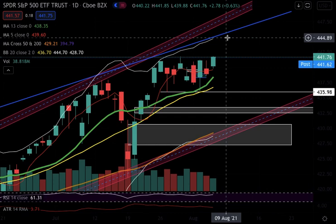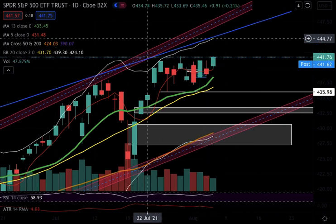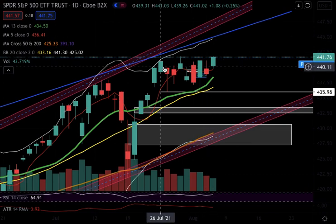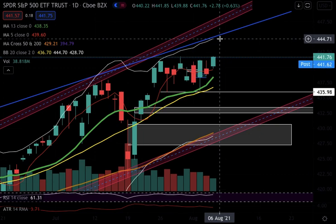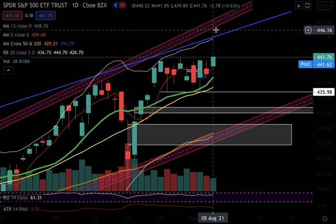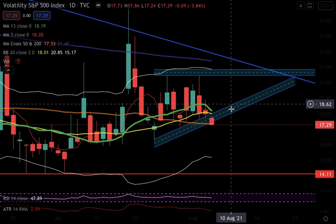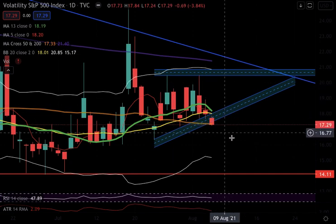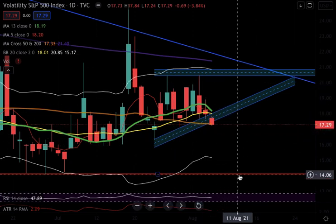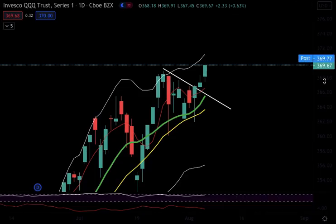Just like I said yesterday, you want to be a bull in a bull market. And here it is. Being a bull in a bull market is paying off. Okay, we had a bullish divergence. What else can I say? So price target 444, 443 low, 446 high. In that range, that's my price target, and it's looking like SPY wants to get there. Especially with the VIX starting to drop, and the VIX dropped below the 50, guys. Let's go bulls.